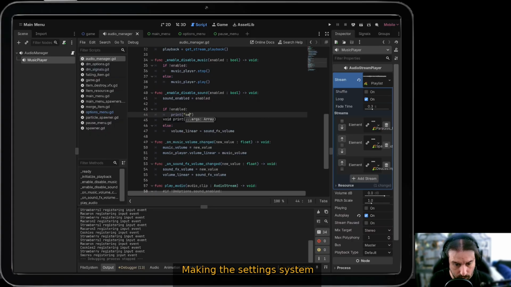Okay, print "setting volume to 0, disabling sound."